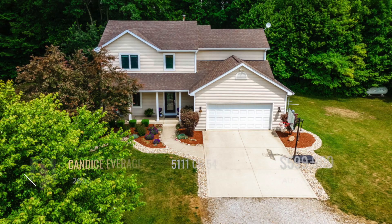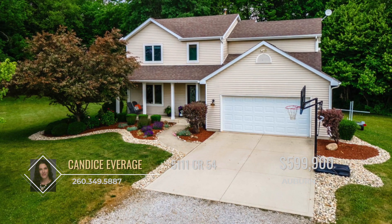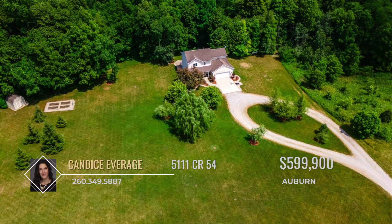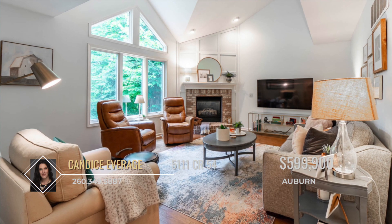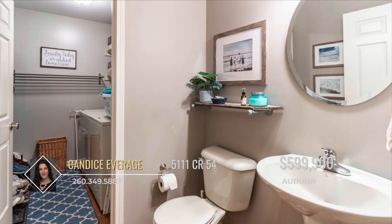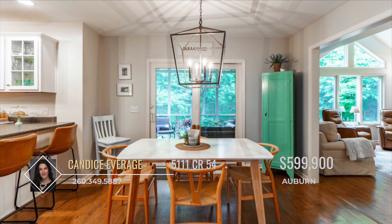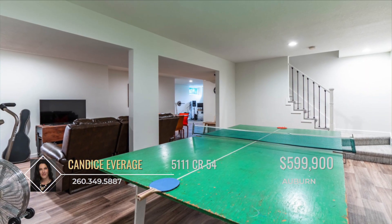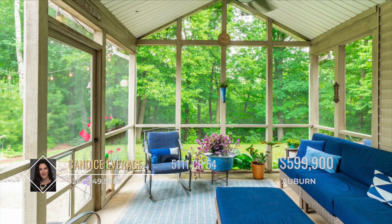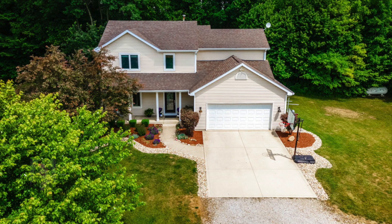This custom-built Della Grange home is nestled on just over five acres with the most stunning wooded backdrop. This secluded oasis features professional landscaping, trails with black raspberry bushes, raised garden beds, an acre of woods with sledding hills, and a custom-built tree deck to admire the gorgeous views. The vaulted great room features an angled ceiling, gas-log fireplace, and trapezoid windows. Other desirable features include staggered cabinetry in the kitchen, extra-wide windows, a main level laundry room with deep sink, a huge owner suite, a mudroom off the garage, a fully-floored attic, and ample storage. The daylight basement was tastefully finished two years ago, and the home is perfectly complete with a beautiful screened-in porch with cathedral ceiling. Don't miss out — call Candace Everidge today.